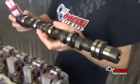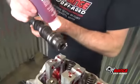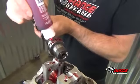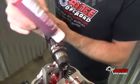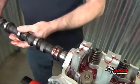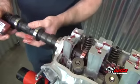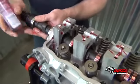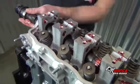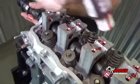Locate the front of the camshaft. The front is identified by the end opposite the distributor gear. Apply assembly lube to the first cam journal. Then begin installing the camshaft from the rear of the engine. Take extra care here so as not to damage the cam bearings. Apply assembly lube to all other cam journals as the camshaft is being installed.